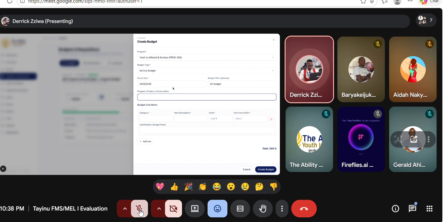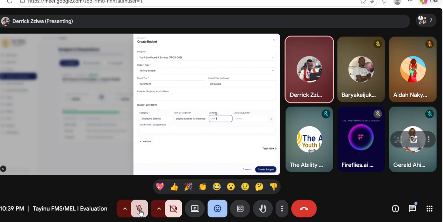And then you could add budget line items. So say in this budget you have several items, one of the items is employee salaries, you could add that as a budget item. Then description, say paying salaries for employees.